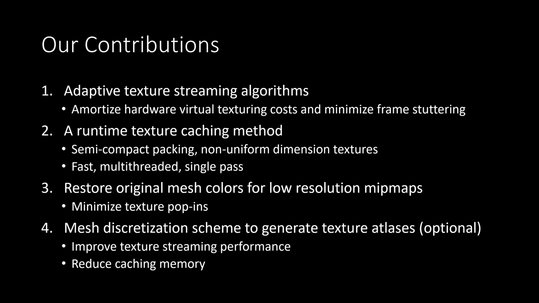The contribution of our research is to enhance the texture streaming pipeline. We propose to amortize hardware virtual texturing costs using adaptive texture streaming algorithms to minimize frame rate stuttering. We also propose a runtime texture caching method that is semi-compact and suitable for non-uniform dimension textures. It is fast, multi-threaded, and requires only a single rendering pass.